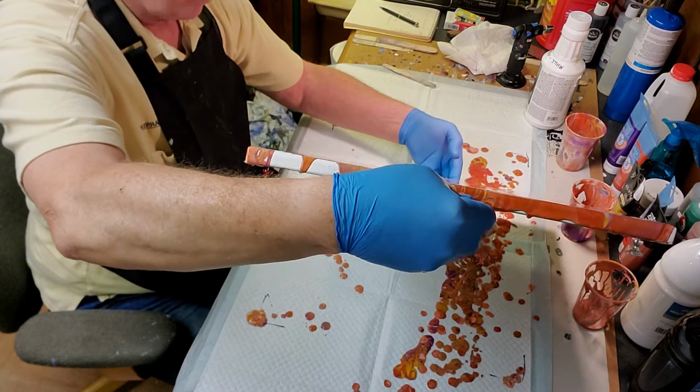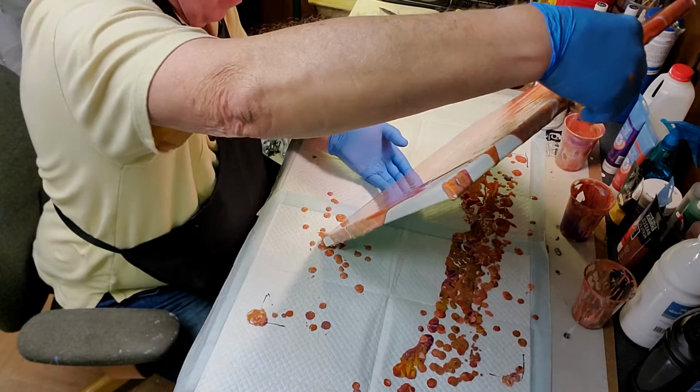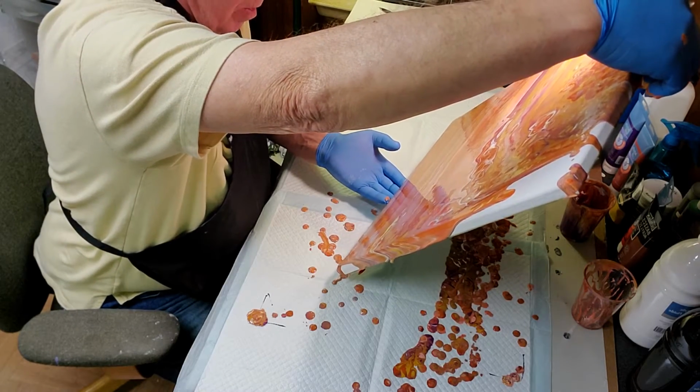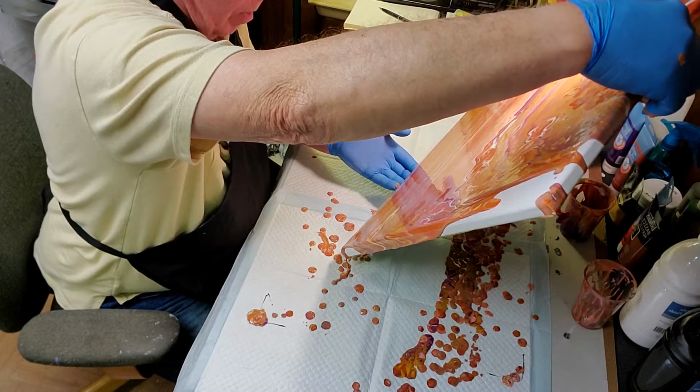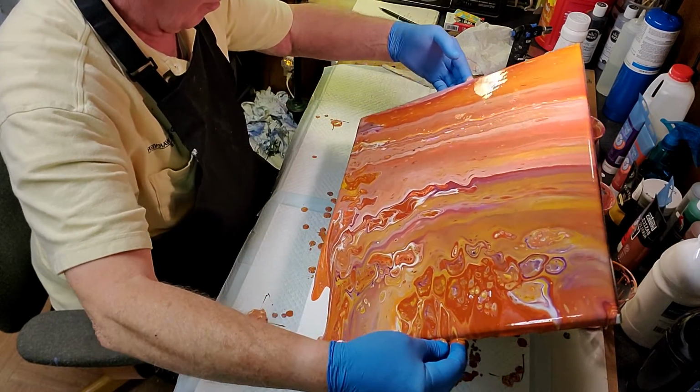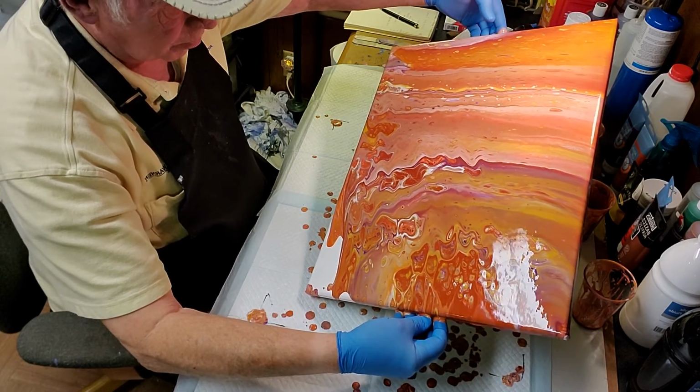I know you can't see it, I'm sorry. If I turn it a little bit like that, maybe, I don't know. I'm just trying to get it off the corner down here, and come back and try and get this corner.